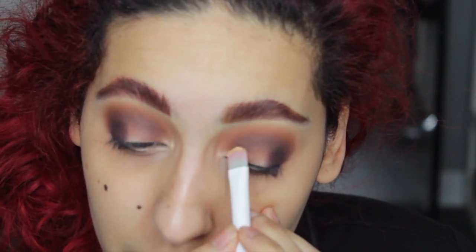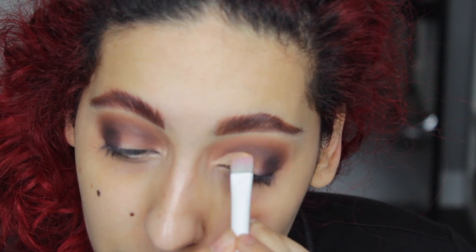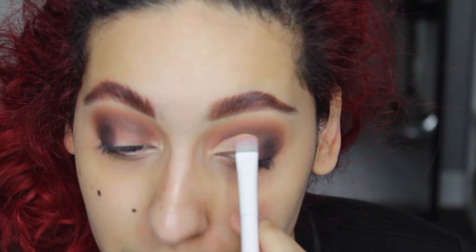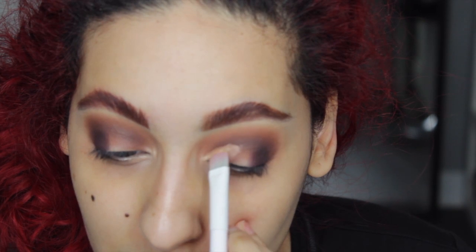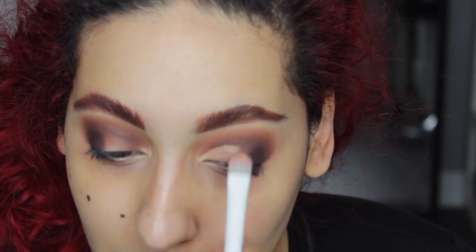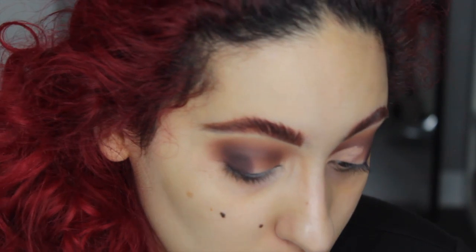But yeah, alright, so I'm gonna go ahead and do little dabs. Always up in your eye to see where it's supposed to kind of end. I think I'm just gonna do the beginning part and then the rest I'm gonna add some glitters. I think it'll be fine. And my eye shapes are completely different, so this honestly takes me like forever to do.